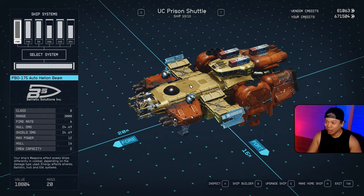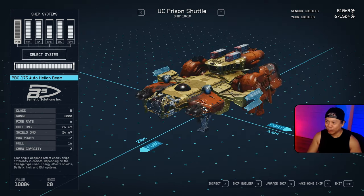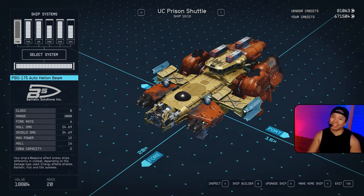I didn't add any more HABs. I did replace the landing gear here. But yeah, we'll talk about that in another video.